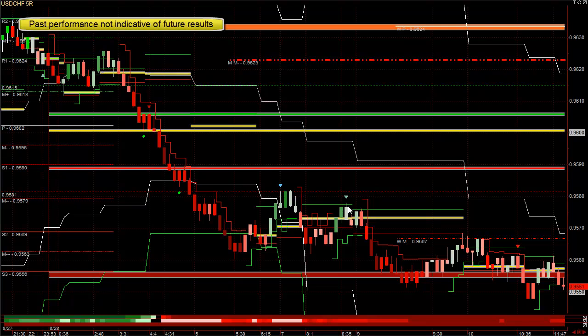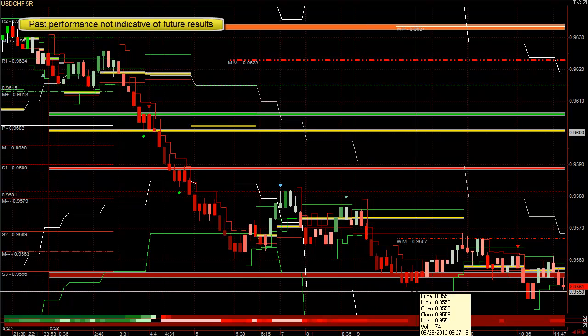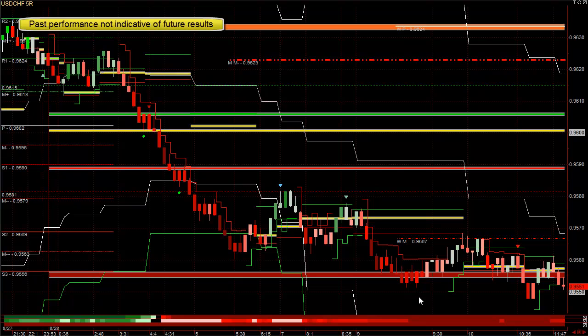You always want to be careful selling near the lows, and so I probably would not have sold that bar. It tried to go up again, came back down. Obviously it doesn't appear to be going up. You go short again here at 70, it goes all the way down to 51. Obviously you could catch 12 to 20 of these pips.